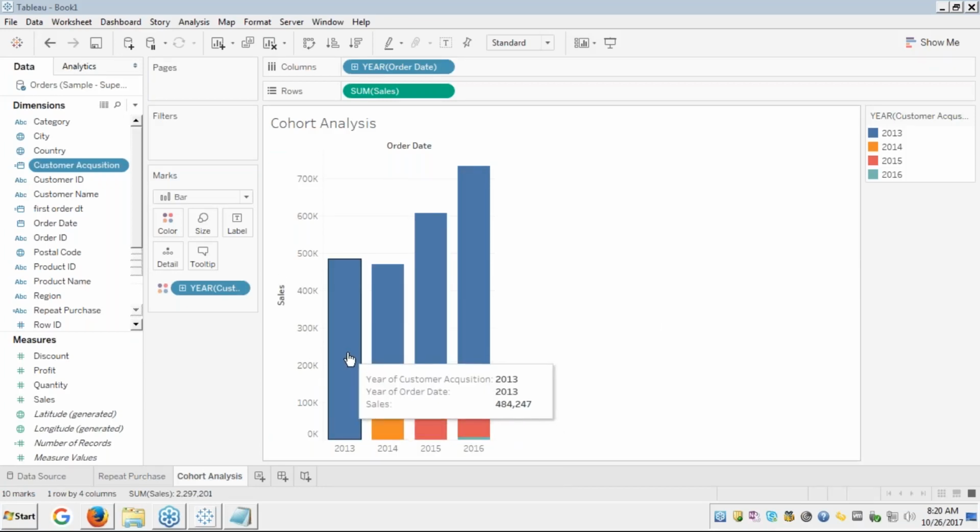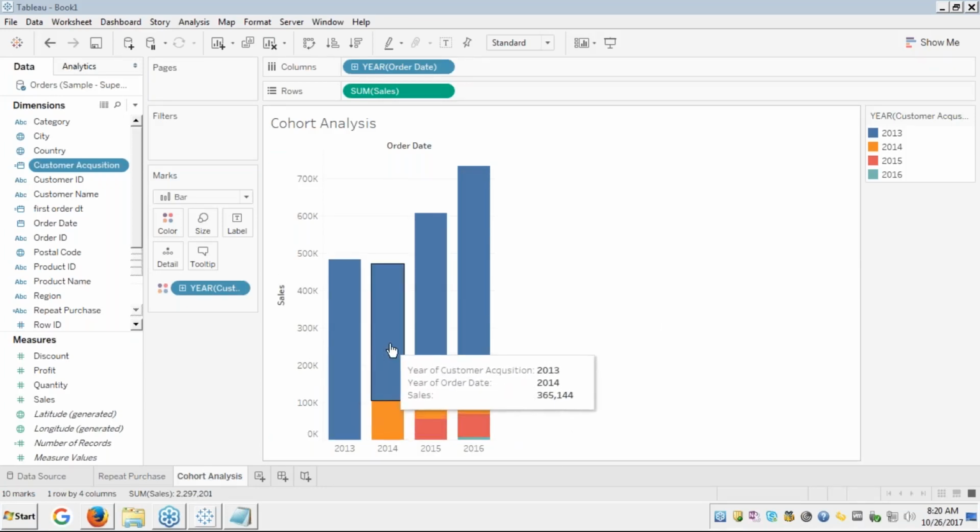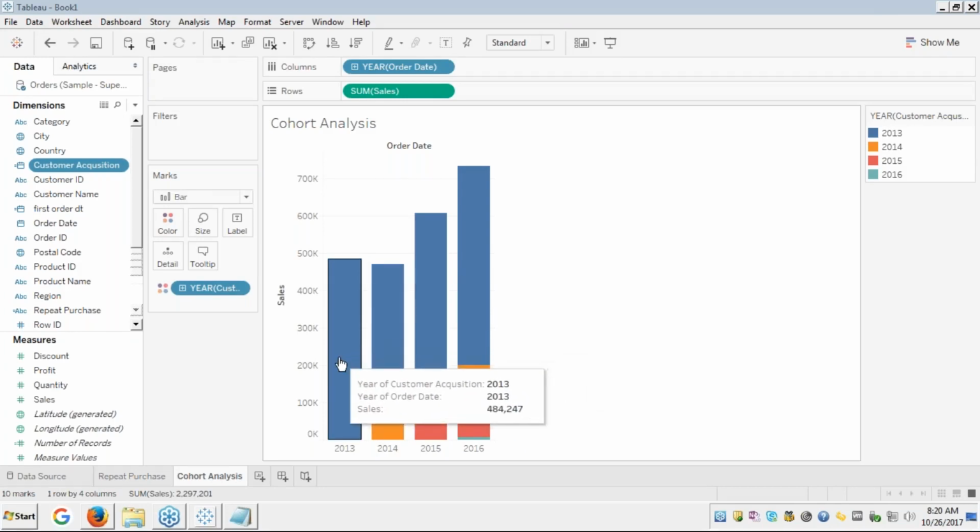Okay. So here, I'm just taking the customer. So each and every color here, Manikandan, indicates an old customer. For example, blue is the customer. If you see my tooltip there, year of customer acquisition is 2013. Year of order date is 2013 for this customer.